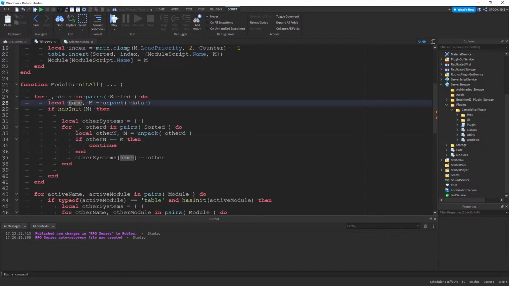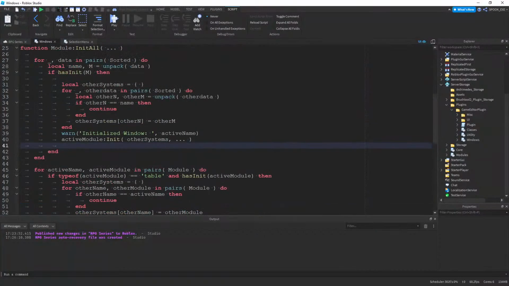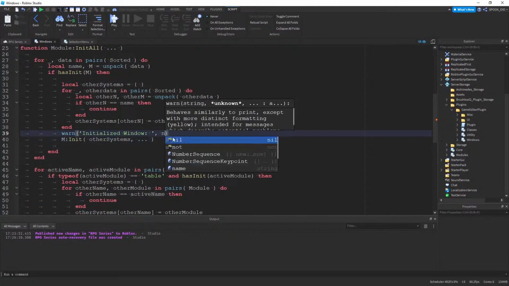So if other name is equal to name, continue. Otherwise, this other name equals the other m. Okay, and then I want to call initialized with the other systems. So m name.